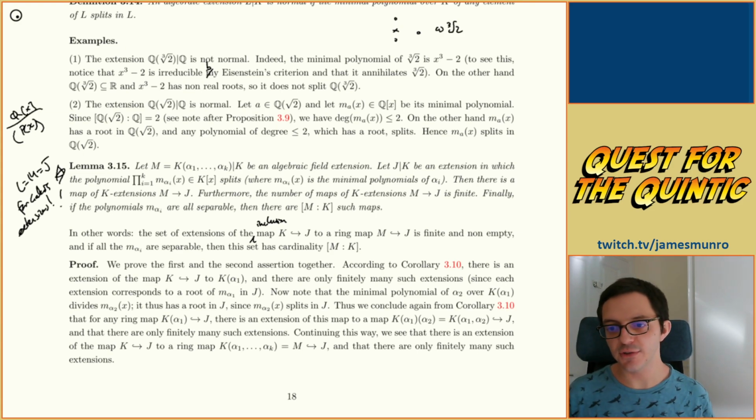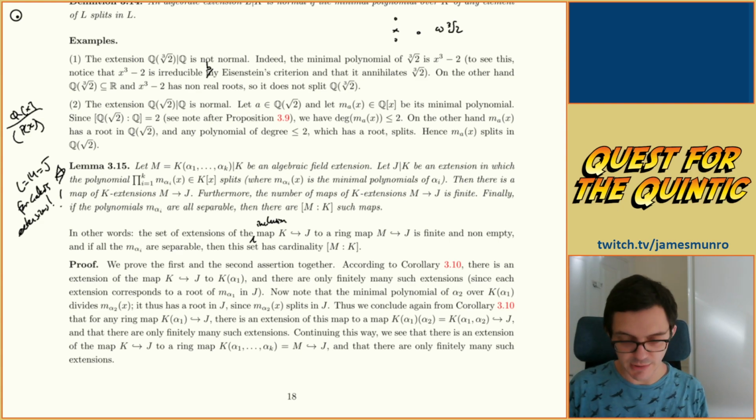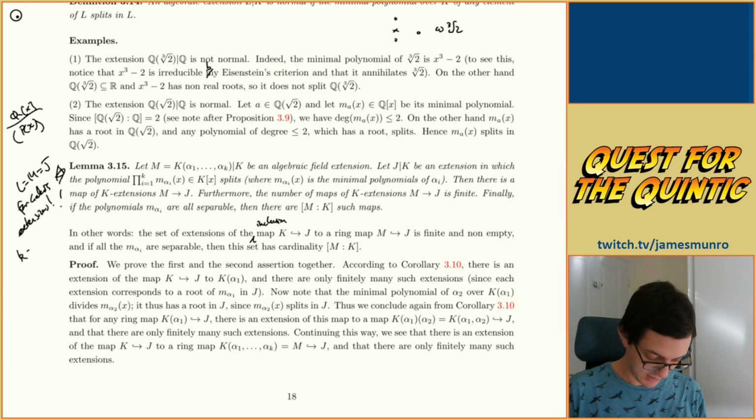Yeah, what if I make you do them one at a time? Take it slow. Take it slow, do them one at a time. Well, why not, right? There's a special case where you just have one of them, and then I don't have to write the products out. So these are my suggested simplifications. Just take little k equals 1 to make it easier to think about.